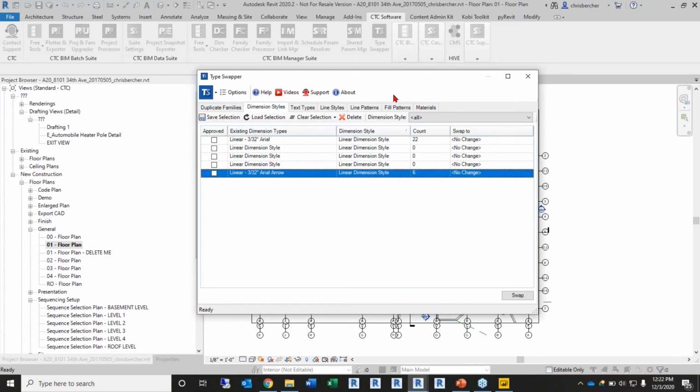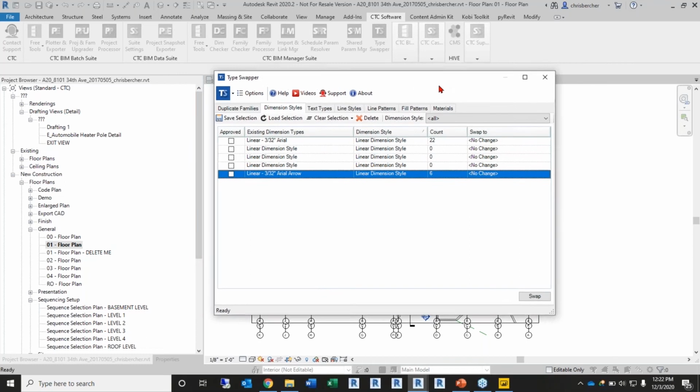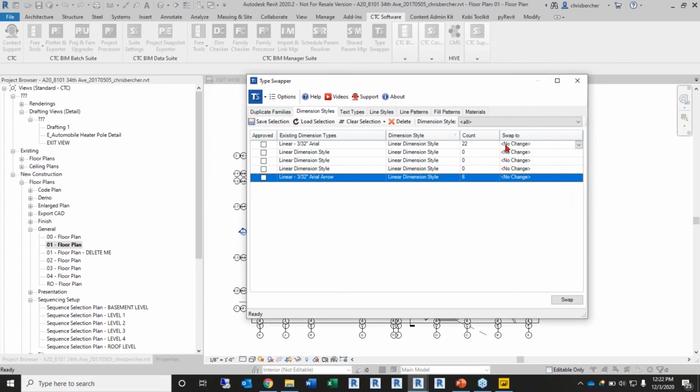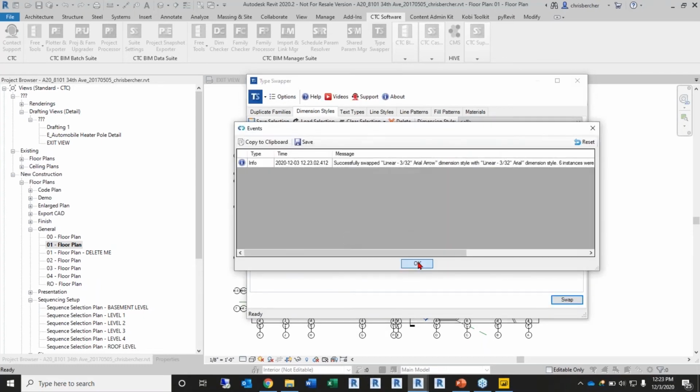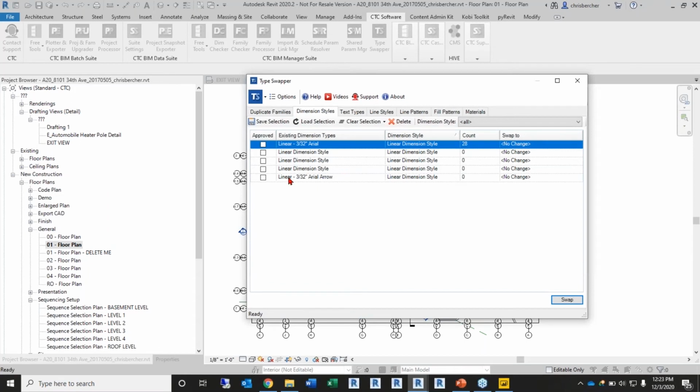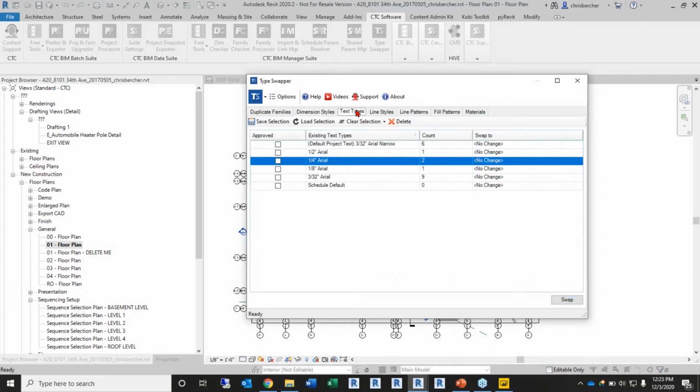But if you needed to double check on that first, what you can do is shut this down, go find those, and verify that yes, those are what you need or what you don't need. Otherwise, you go ahead and change it to what you want here. And when you hit swap, it's going to grab those dim styles and effectively change the type for you. And then in this case, everything's left behind. If you want to delete those, you have to hit delete manually on your own. So for now, I'm just going to go ahead and leave those.